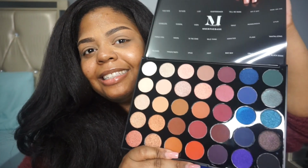Right now, I am gonna be doing my makeup once again, and I promised you guys a New Year's Eve makeup tutorial, so that's what I'm gonna do. Isn't this kind of pretty? I wasn't gonna get it, but I saw Morphe's campaign for this palette, and I was just like, okay, I'm sold, so I'm gonna get it, and I'm gonna do a New Year's Eve look with it.